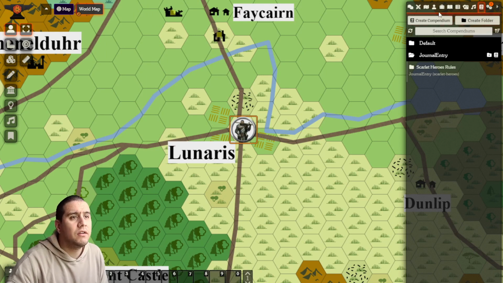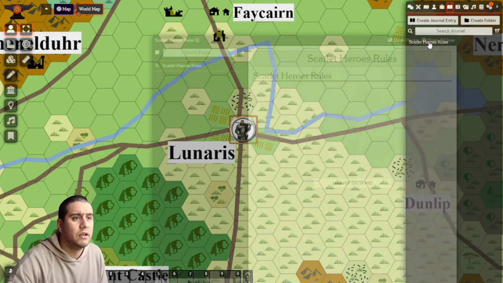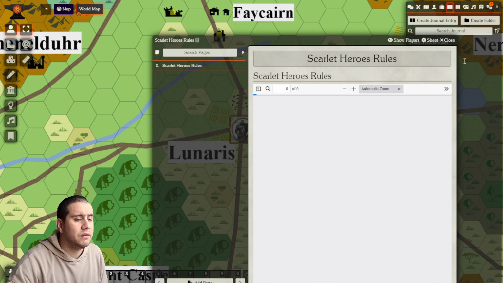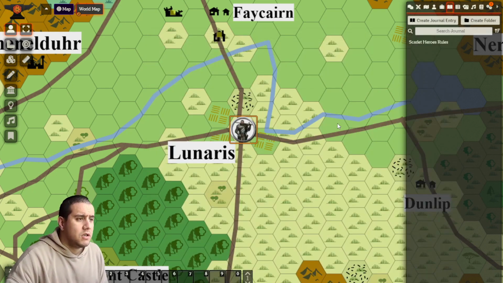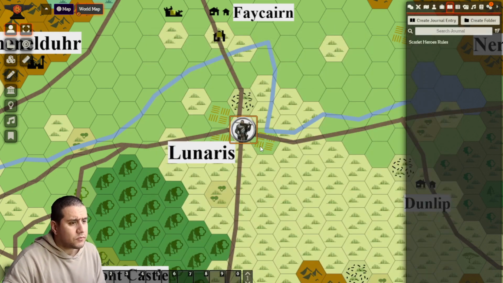I can always get to it also from my journal here and load the PDF in here if I want to. And it will take me back to where I left off, which is quite nice. It remembers where I left off during this game session. So, let's see here.